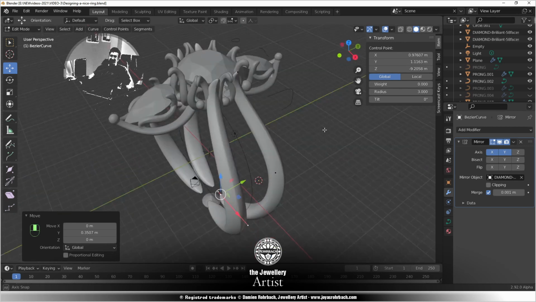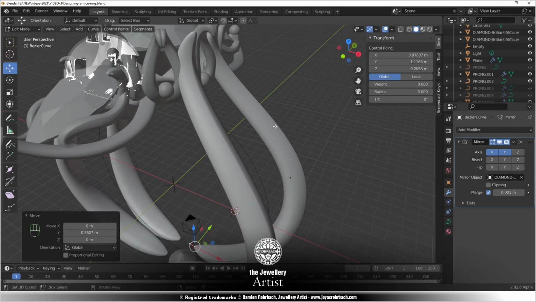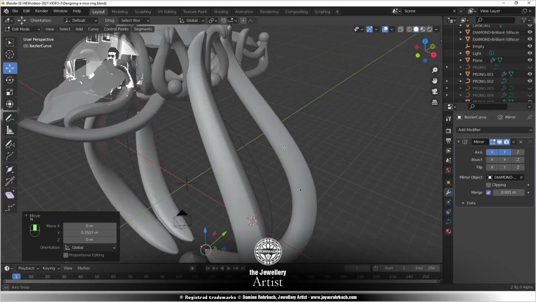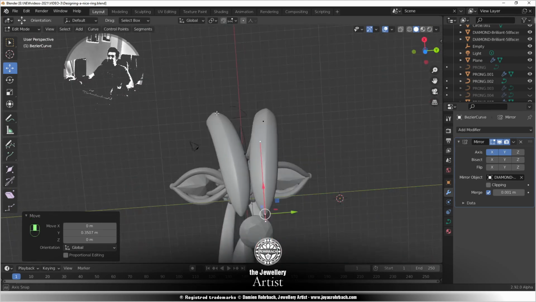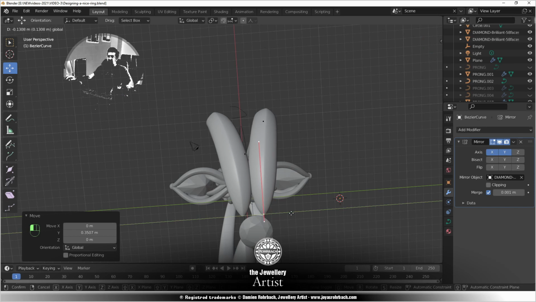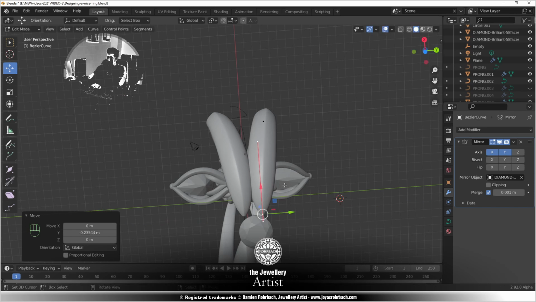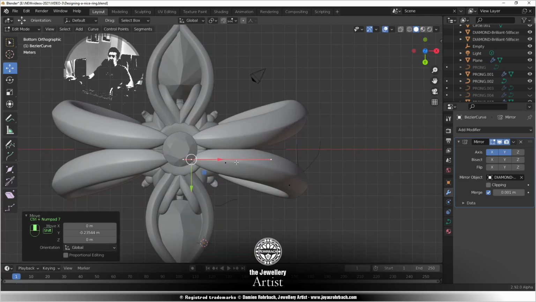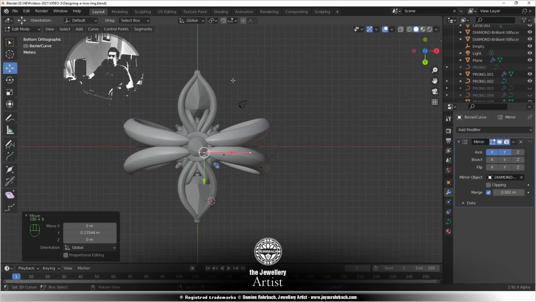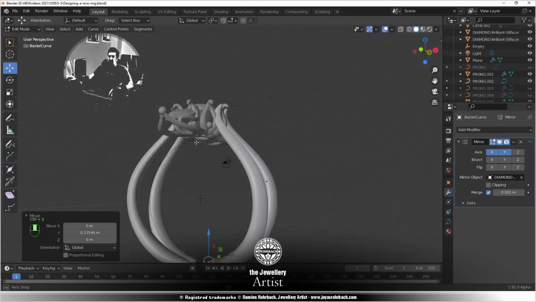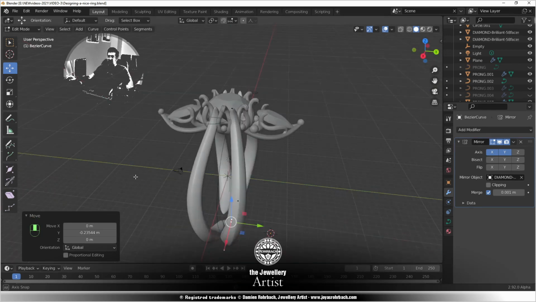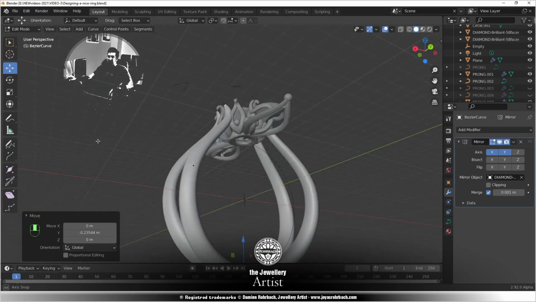This part is pretty good. Okay, view from the downside. Okay, this is so pretty. This is very, very pretty, and we're not done yet.